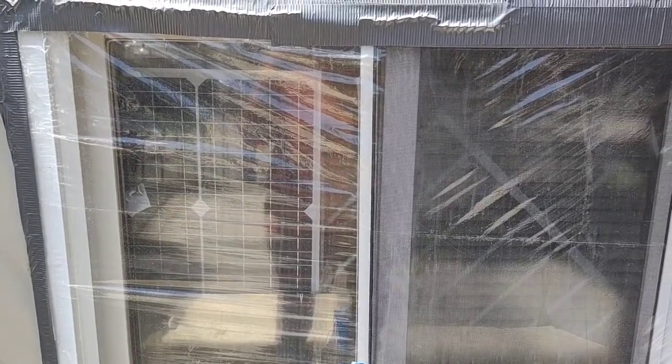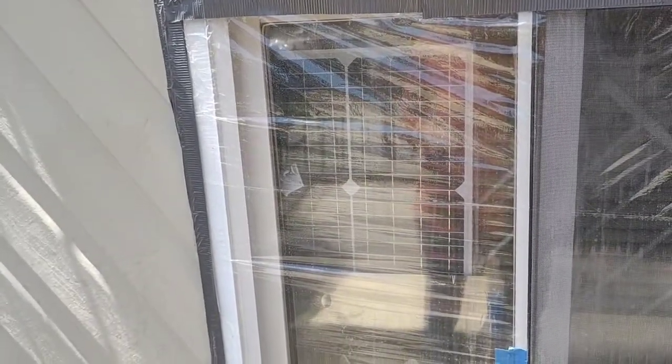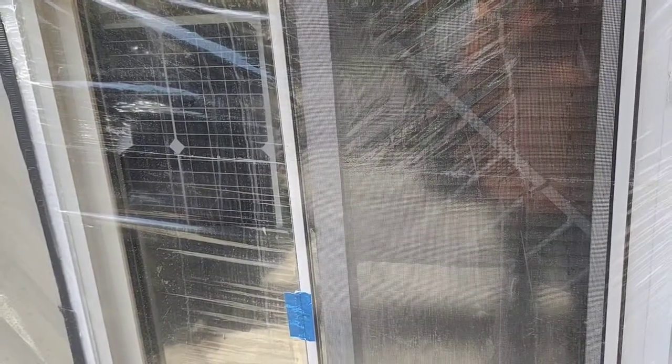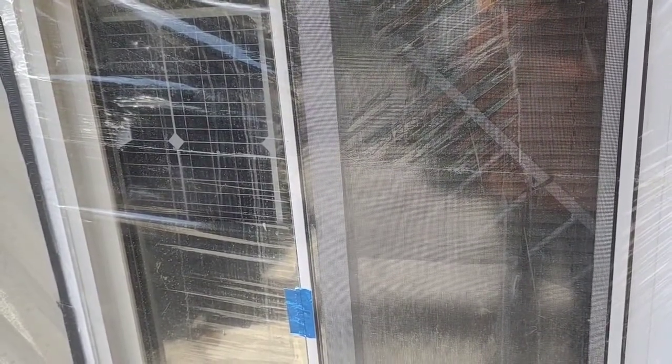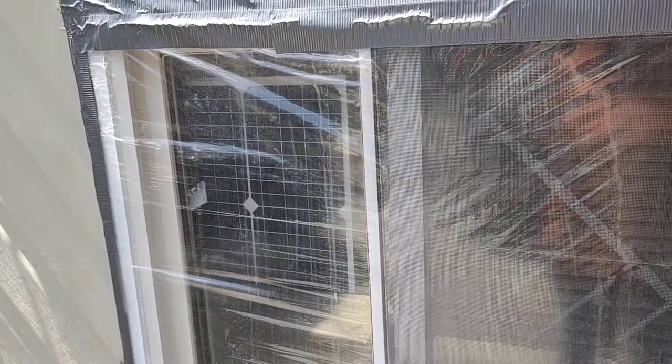Now, I want to show you my front window. It's getting sun right now. This is another 60 watt, okay? Yep, this is another 60 watt, guys, in front of my front windows. So from there, I get a little bit of sun that charges two batteries of 35 amp hours. I have a charge controller hooked up to the toolbox. It also has a cigarette lighter plug in it, in case you need to power something that is via a socket lighter. So, yeah. That one is charging nicely also.